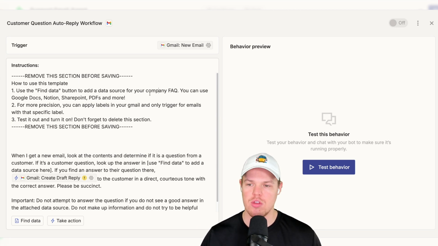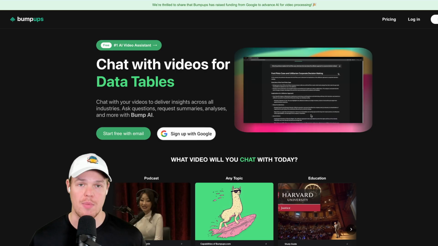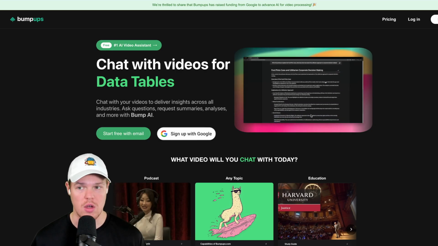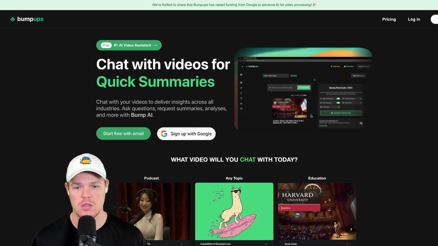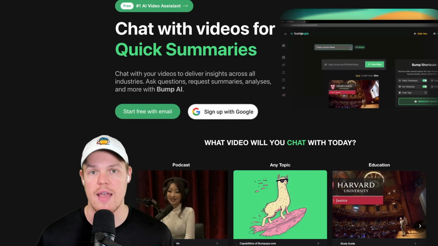The next thing we're going to want to do is provide data so that when it does answer the emails with a draft, it's actually accurate. So we got some suggestions here. So what we're going to do is we're going to provide some data of a PDF for it to analyze. Therefore, to provide this data, we need to give context on the business itself and how to answer questions. So a really great example of this could be using an FAQ section.